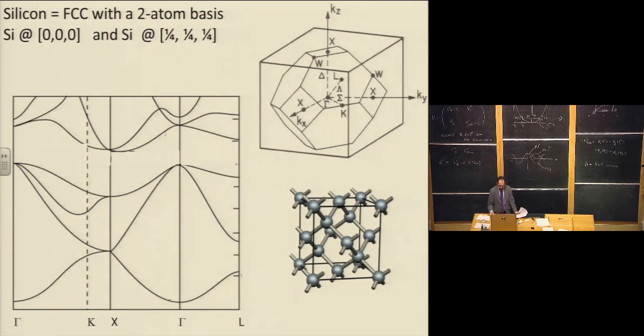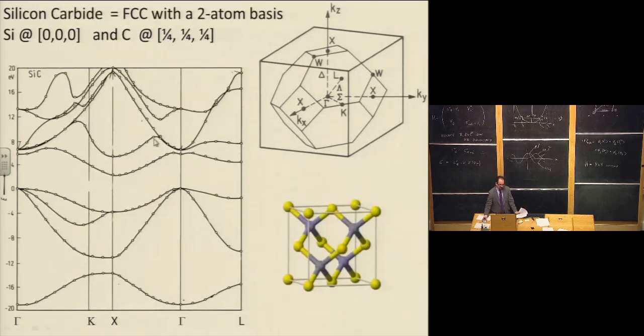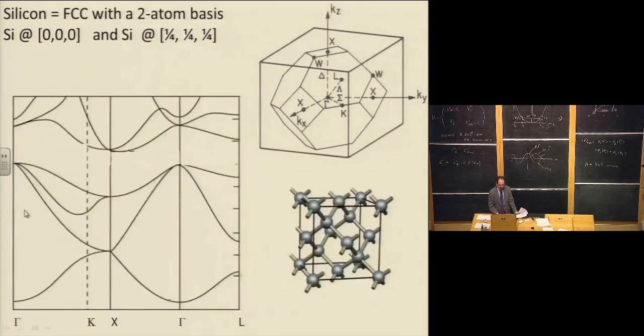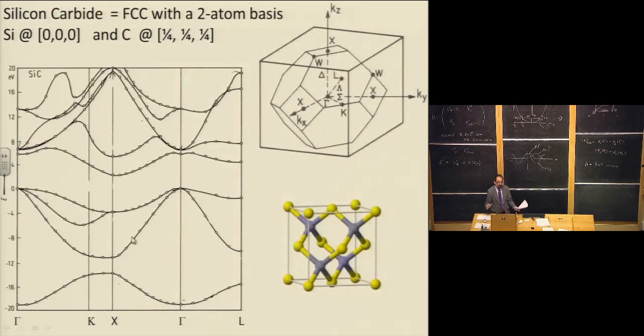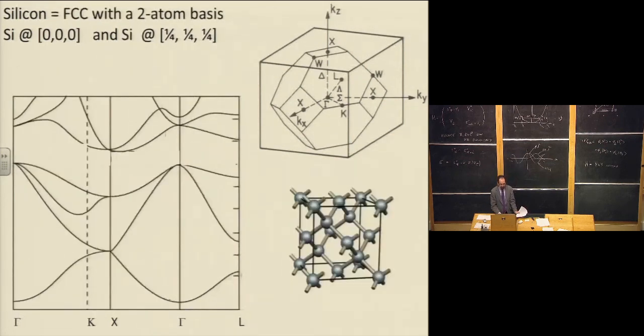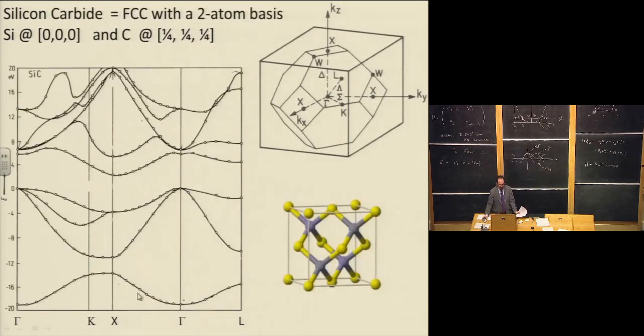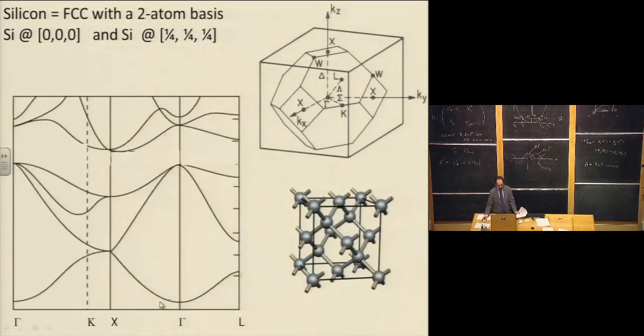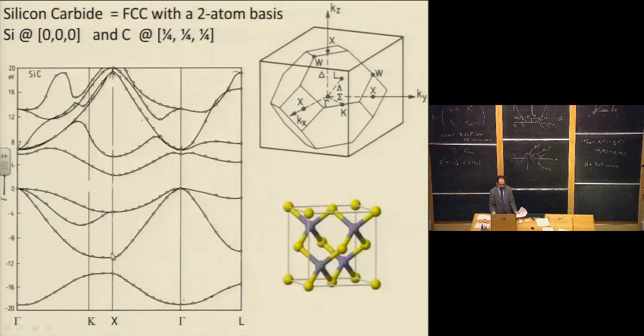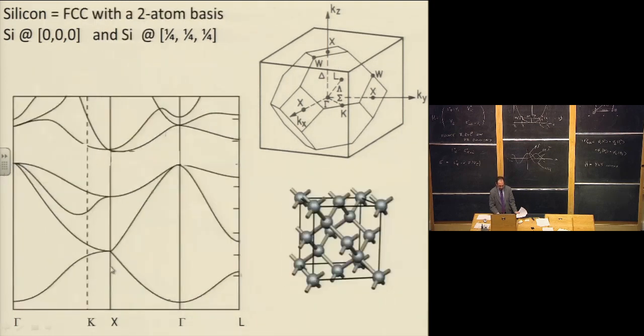Same crystal structure. And actually, if you look at the two eigenenergy spectra here, with K across the bottom and energy up top, for silicon and silicon carbide, they look almost, well, I wouldn't say identical, but extremely similar. A lot of the features in one are there in the other as well. So for example, here you have the same parabola, but you'll notice there's one shocking difference: there's no gap at the Brillouin zone boundary, at this X point. At the X points, the parabolas come together, and they don't split at all.